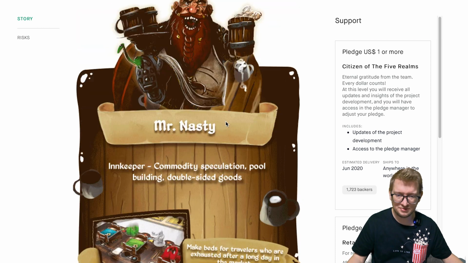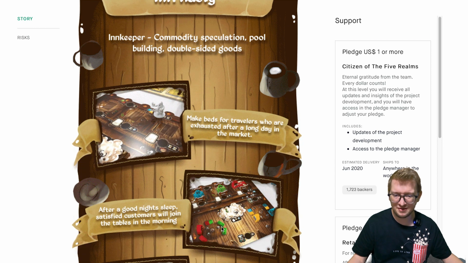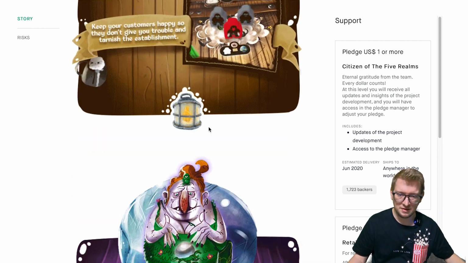So Mr. Nasty here is an innkeeper. So you're basically feeding the adventurers or clients, putting them in beds and so on. And you can see in beds, they'll give you certain scores as well. It gives you points and so on.